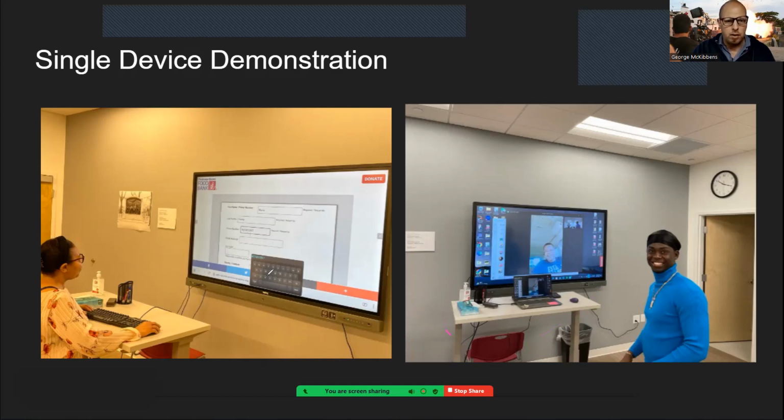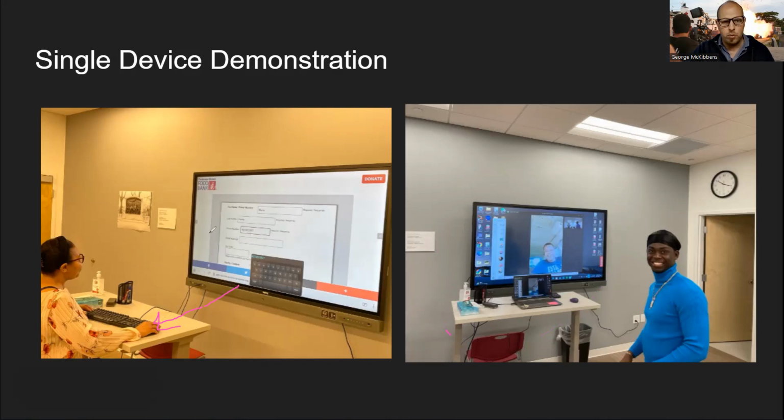Another great thing you can do is just plug in a simple keyboard to the smart board, and then it's nice and big, particularly for elderly students to see a page. And you move your table to the front of the room and you ask a volunteer to demonstrate something simple. This is a Greater Boston Food Bank application: name, address, phone number. That's the vocabulary for the lesson. And you can turn it into some type of game. Once one volunteer completes it, you get the next, and everybody does it from the front of the room.